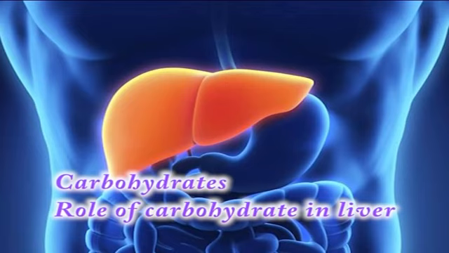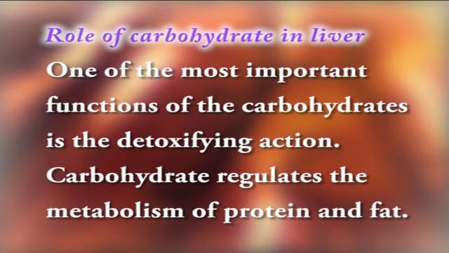Carbohydrate role in the liver. One of the most important functions of the carbohydrate is the detoxifying action. Carbohydrate regulates the metabolism of proteins and fats. Liver serves as a storage site for glycogen. Liver resists the harmful effect of certain poisons such as carbon tetrachloride, alcohol, arsenic and certain bacterial toxins.